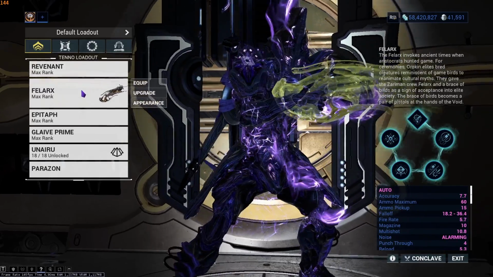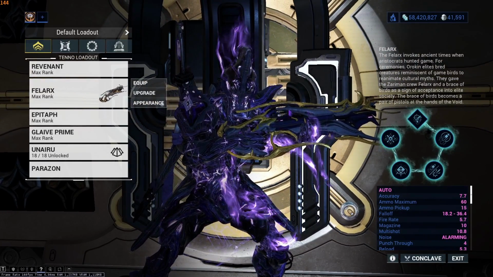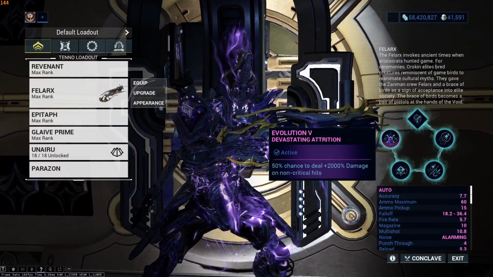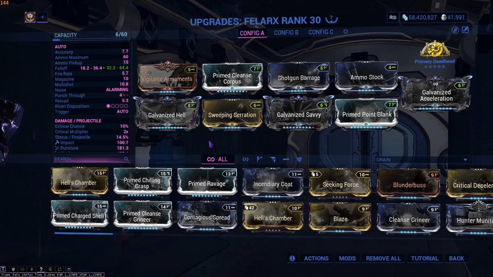Okay, so the primary weapon we're going to be using is the Felarx. This is the Incarnate Shotgun from Zaramon. And the evolution path I'm following is pretty much a non-crit damage-based build, as you can see from all the perks on the screen. And here is the build I'm using. So somebody requested this build quite a long time ago, so here it is.